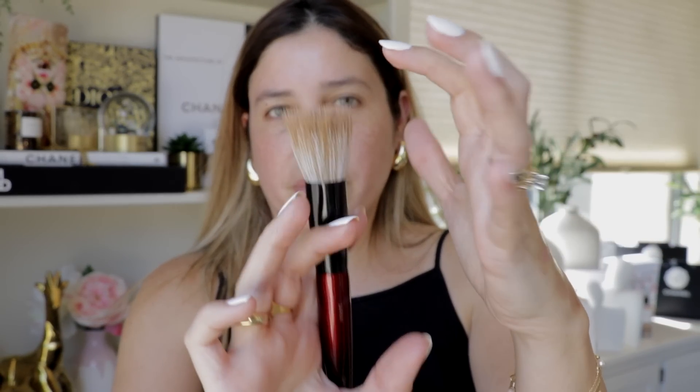Now applying foundation — I'm using the Dior Backstage foundation, the reformulated one. If you want to see it in action I have a full review of all the new reformulated Dior products. I'll be using my Sonia G sheer brush, which is perfect for an underpainting technique or a light application of foundation or primer, as it has a stippling effect. I'm going lightly over the top to see the translucency from the product underneath.